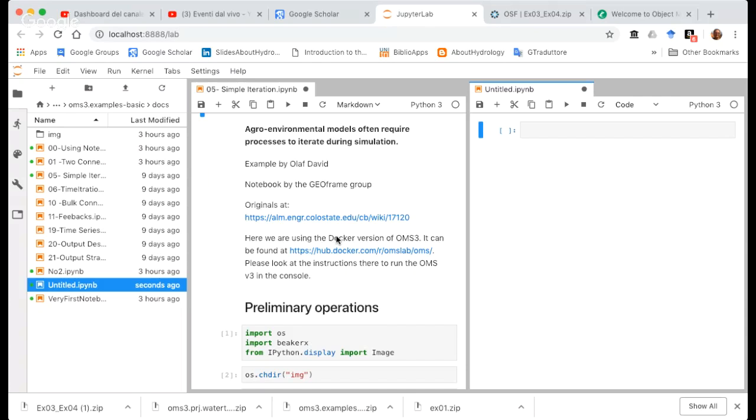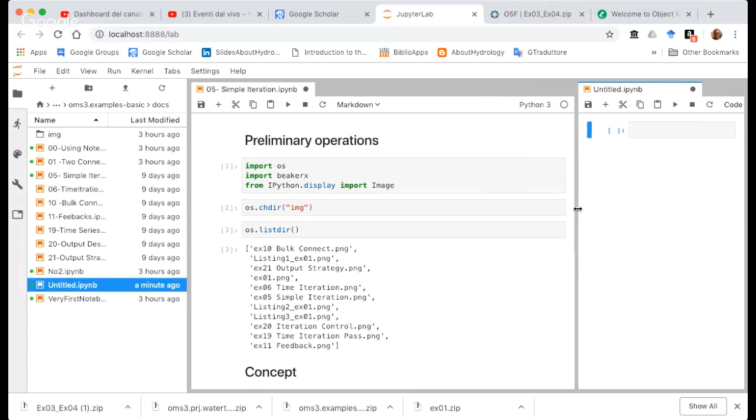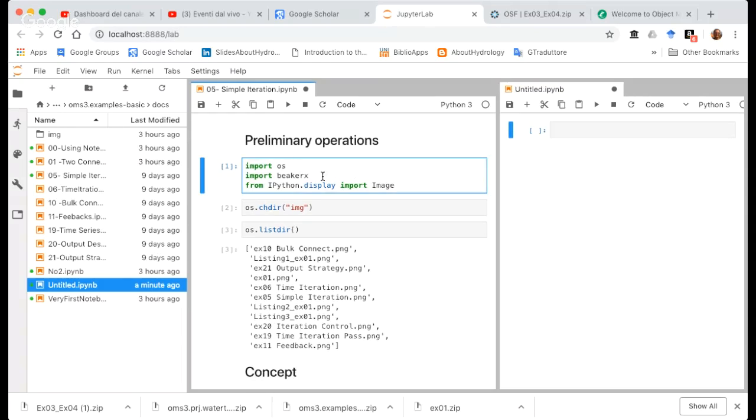For instance, this can be the solution of a model that goes for a certain number of time steps. And later on, we will see exactly inside the simulation files how it works. First, the concept of the simulations. We do the usual importing. We can comment this one. We are not actually using it.